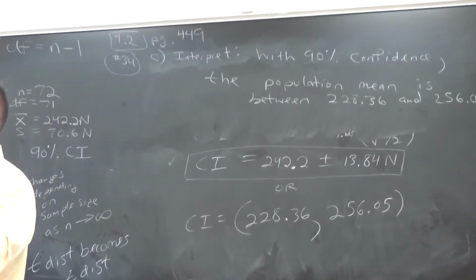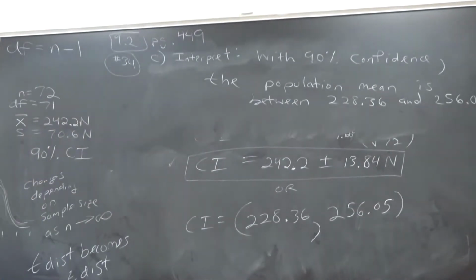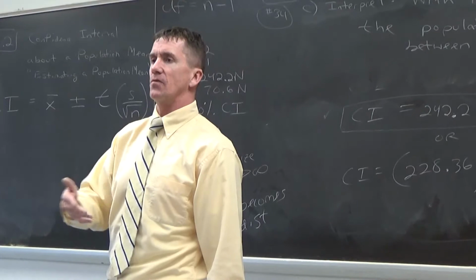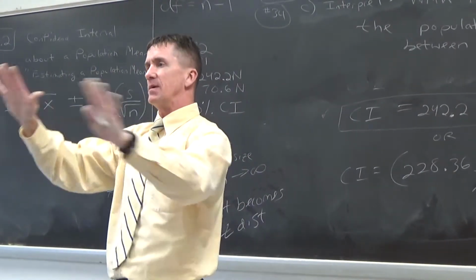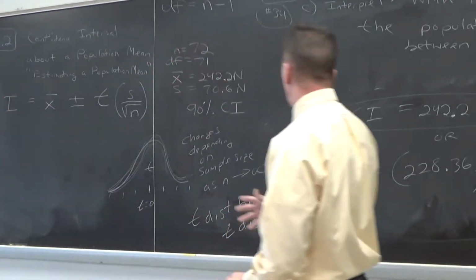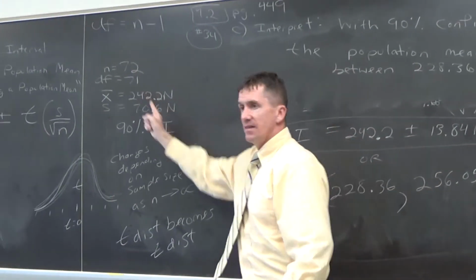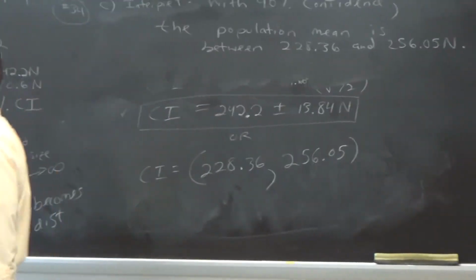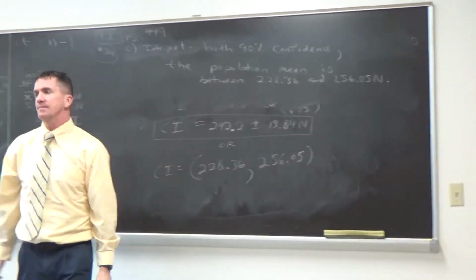And I always like to repeat what this means. I am 90% confident. This means, everyone, if I did 100 more sample sizes, like 72 teeth, with a bunch of dentists, over and over and over again, 90 out of 100 of those experiments would come up with X bars that are between these two numbers. That's what we're saying. 90 out of 100 would capture a number like this. They'd be inside here. All right? That's what we mean.